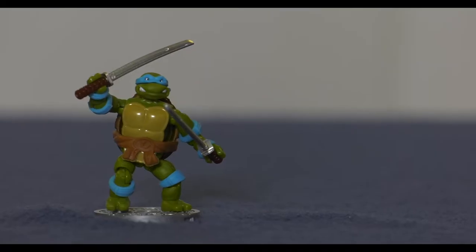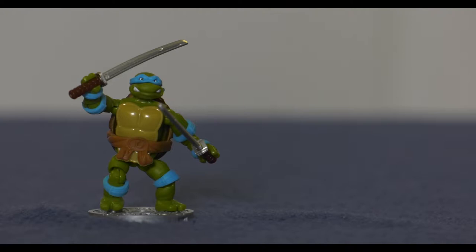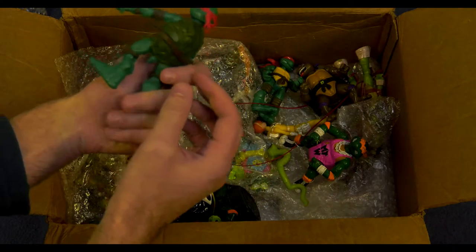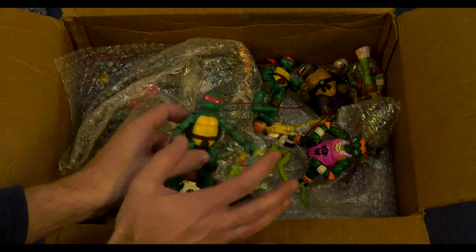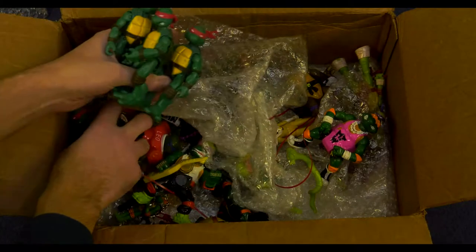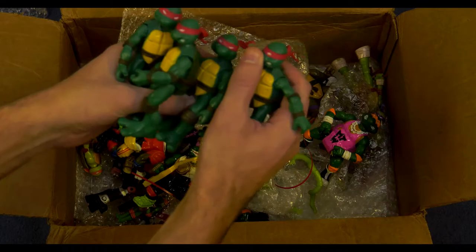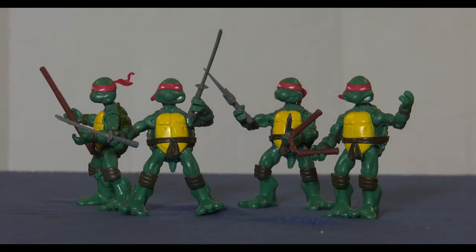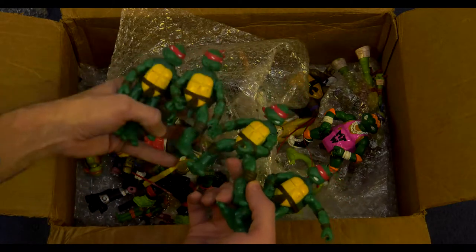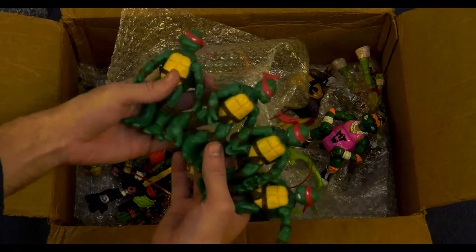Here's some of the Mega Bloks — Mega Bloks Leonardo. That's cool. I'm going to actually have trouble identifying which ones of these are Michelangelo and Donatello. He sent all four, and the only way to identify them is with the weapons or the mouth. All the mouths are different, but I couldn't tell you which one is actually which. I think this one is Michelangelo. But these are cool, I like these.